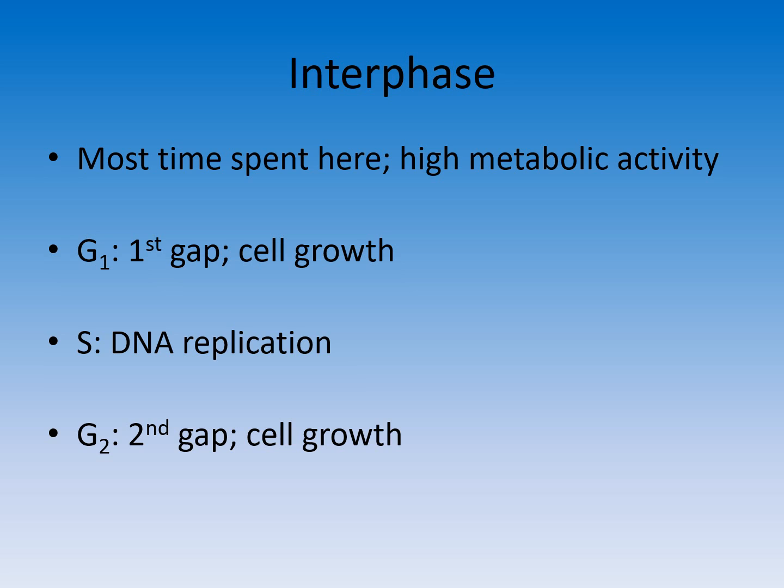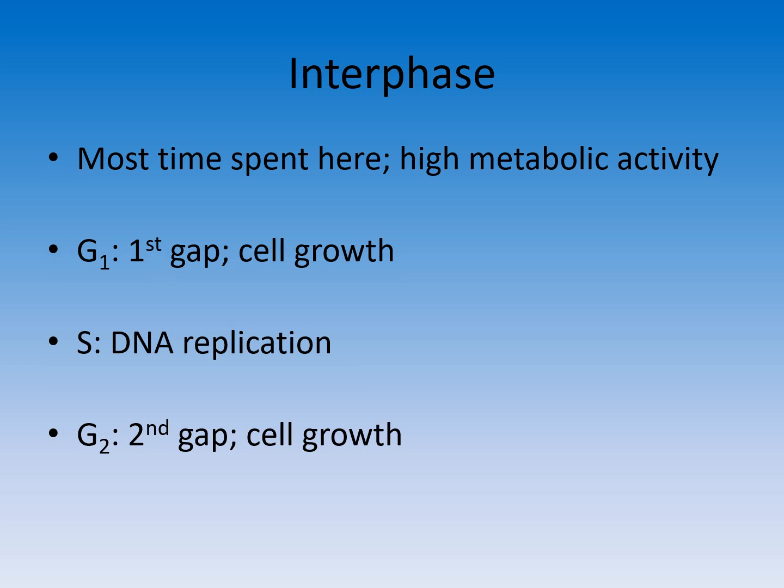Interphase is divided into three small subdivisions: the G1, the S, and the G2. The G1 stands for the first gap. This is where a brand new cell enters into G1. You have a lot of cell growth occurring. The S phase, the most important thing that occurs here is that this is when DNA replication occurs.